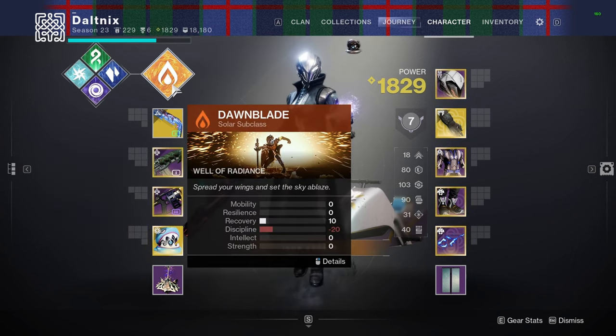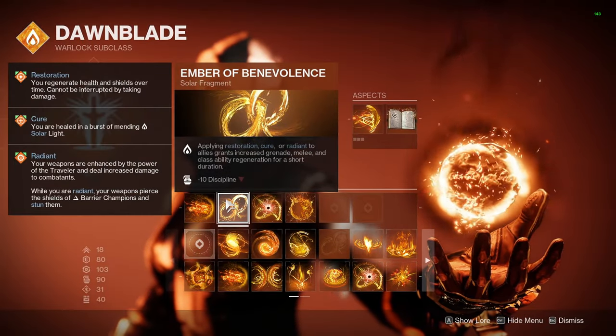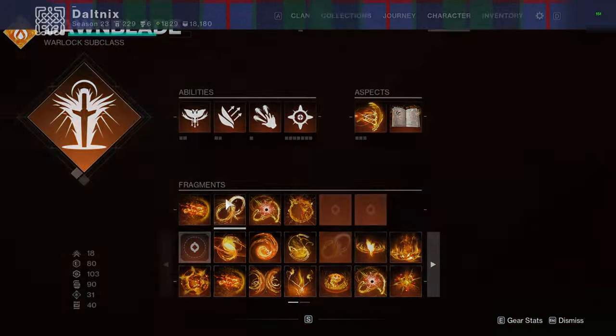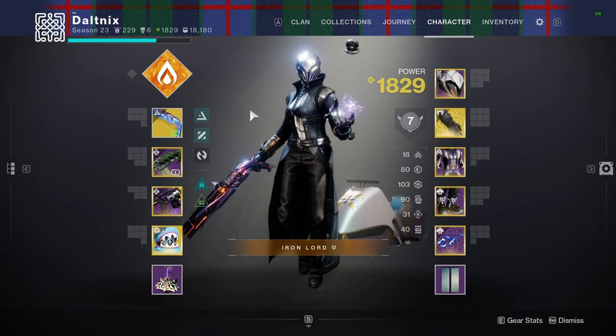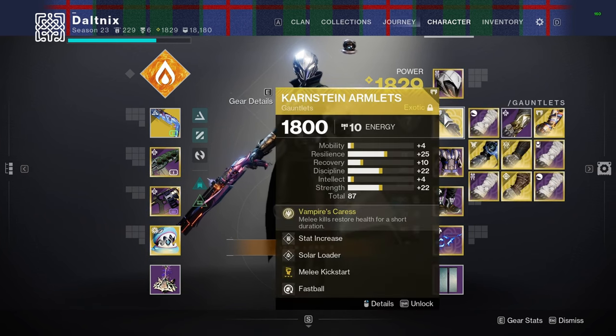But it also works perfectly with the synergy of the class, because applying Restoration, Cure, or Radiant to your allies makes it so all your abilities recharge quicker, which helps you get your melee even faster. And then I'm also using Heat Rises to help get my melee faster, so I can just get my melee as fast as I can, so I can proc Karnstein's as much as I can.